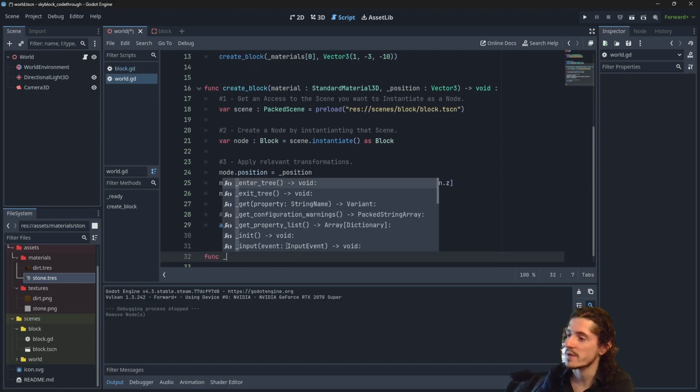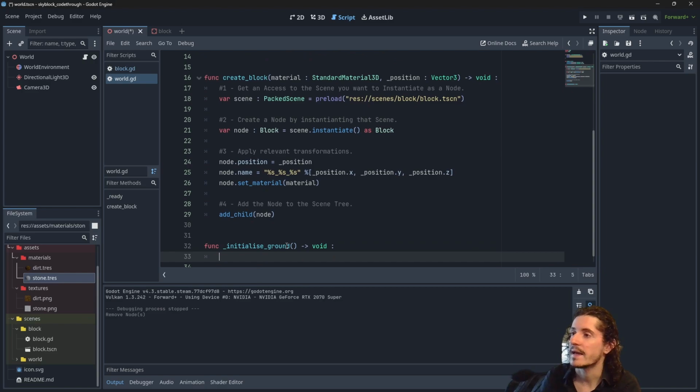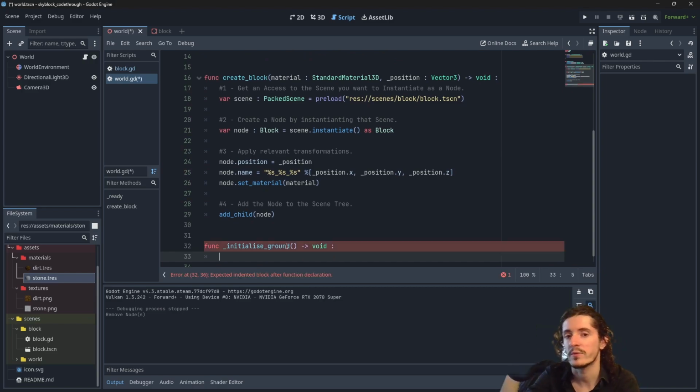So here I will just create a method which will be initialize ground, very simple. And I will run through a set of X and Z iterations to create a rectangle or a square. So for X, which is going in range of -10 to 11.